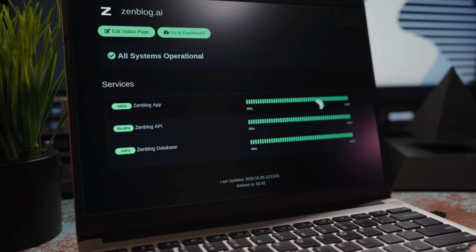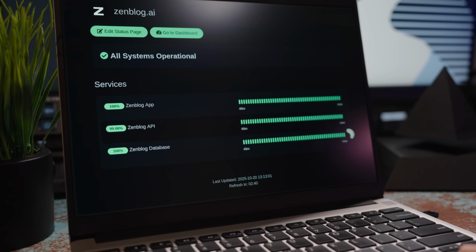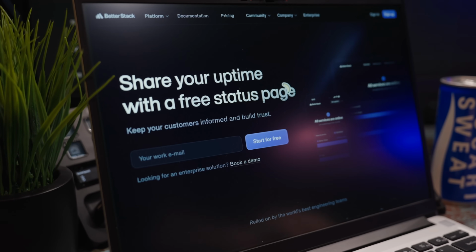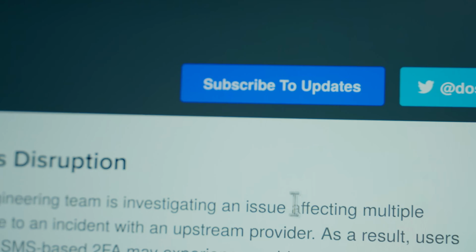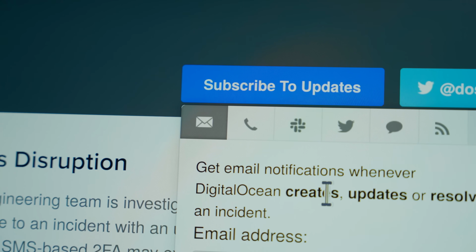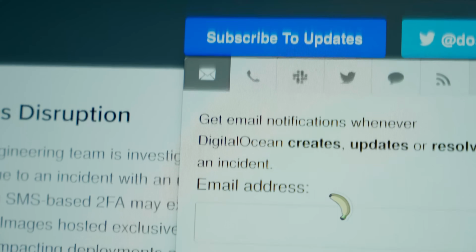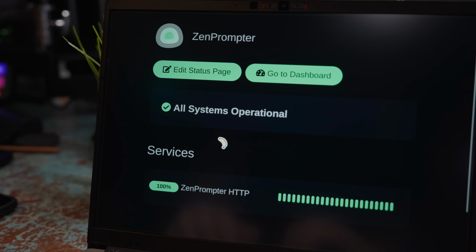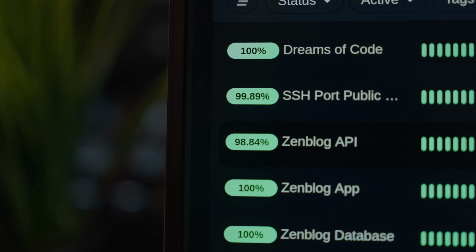Whilst this status page is a really nice feature to have for free, I do think that when compared to other status pages, such as those provided by BetterStack or statuspage.io, the one provided by Uptime Kuma is somewhat lacking, with perhaps the main feature I find missing being the ability for users to subscribe to status update notifications. In any case, now that we have the HTTP monitor and status page set up, let's take a look at some of the other monitors that I like to configure for my infrastructure stack.